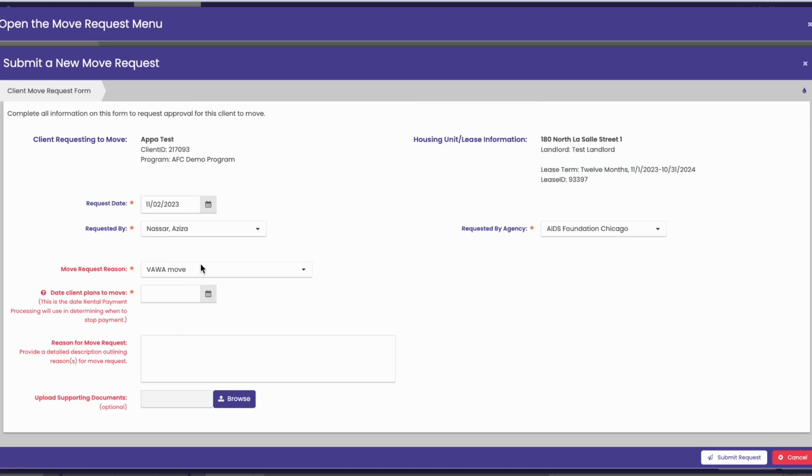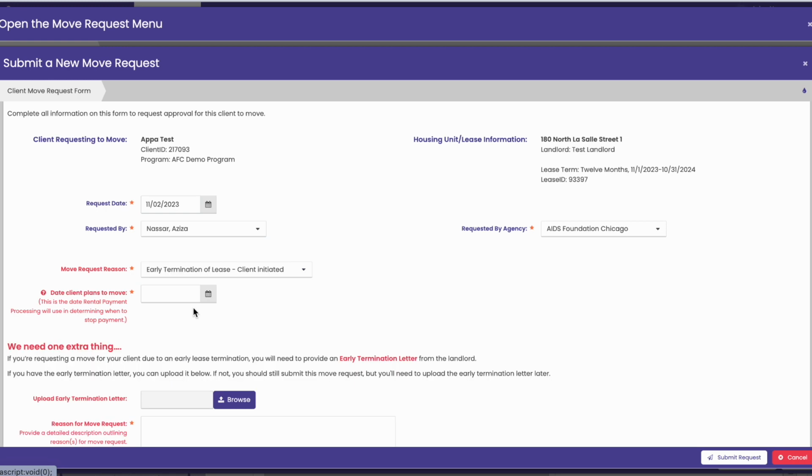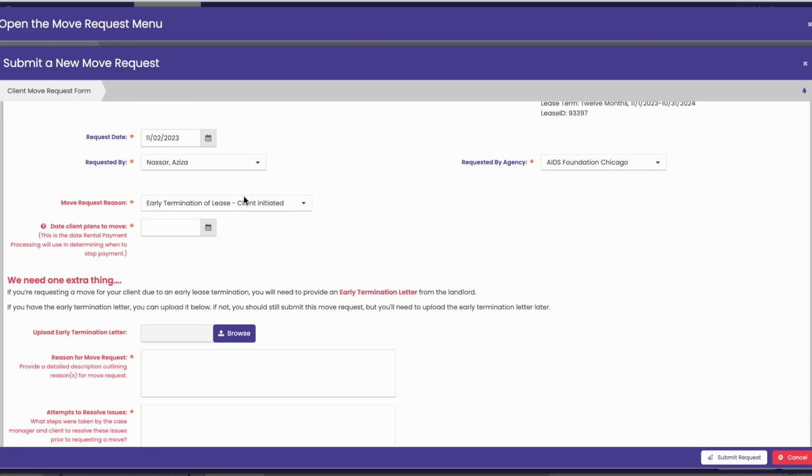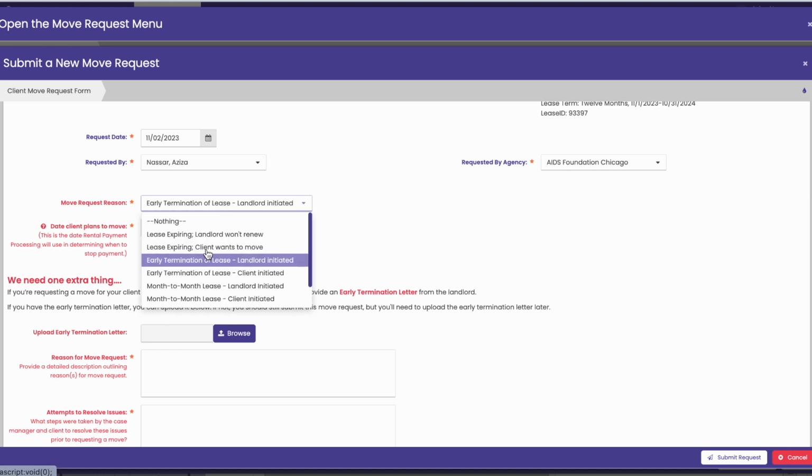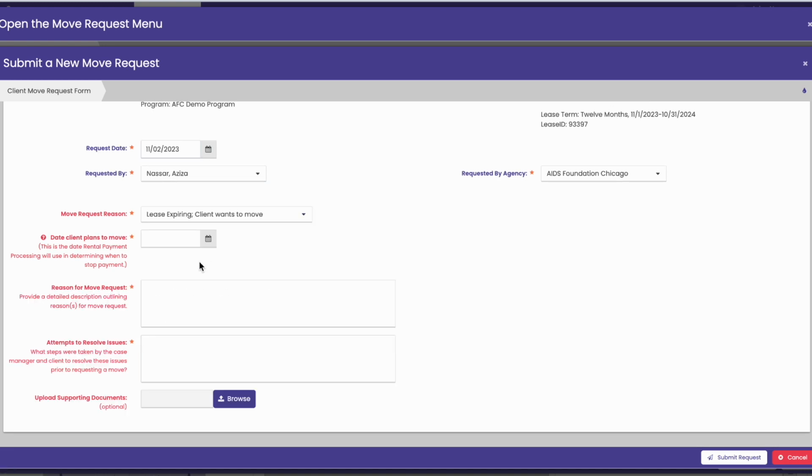For some of these, you'll notice that as you click into it, other questions or data points are going to be required that are specific to that reason, right? So let's say the client's lease is expiring. I will need to just fill out these things here.